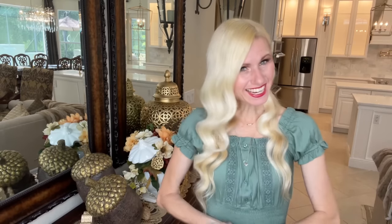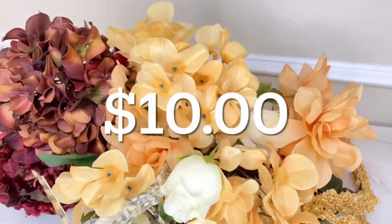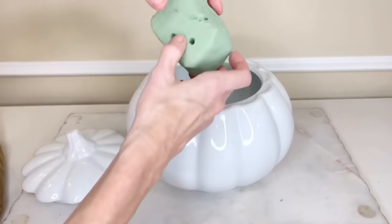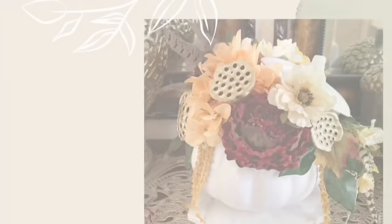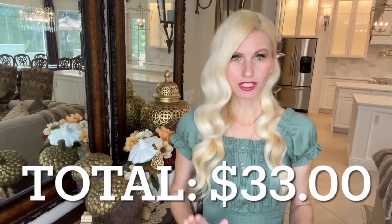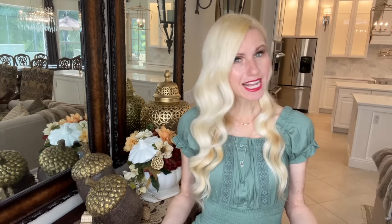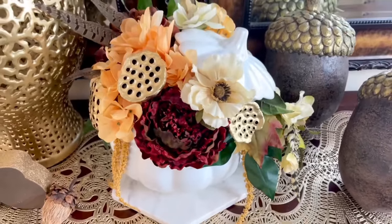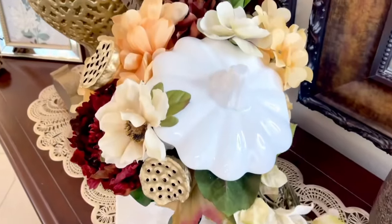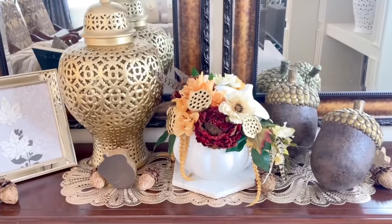So the next cost was the florals. And I'm going to say that I spent $10 on the flowers. And finally, we're just gonna clump miscellaneous items together, the floral foam and the wooden skewers, as well as the spray paint. And we'll say that we spent $1 on those. So in total, I spent $33 on this arrangement. I think that that's an okay price and it's definitely a splurge, but I would spend that money again to get this floral arrangement. What do you think? Do you think it was worth $33?